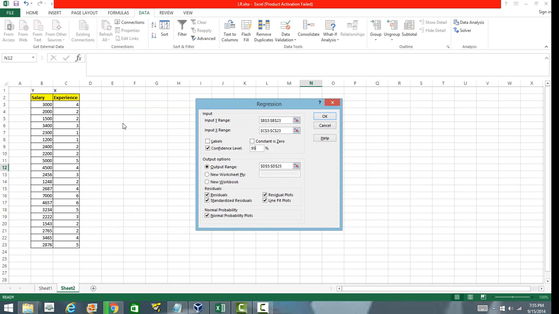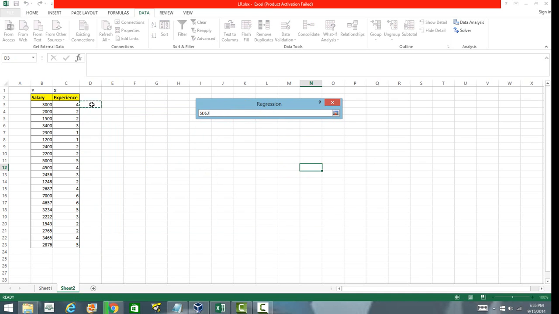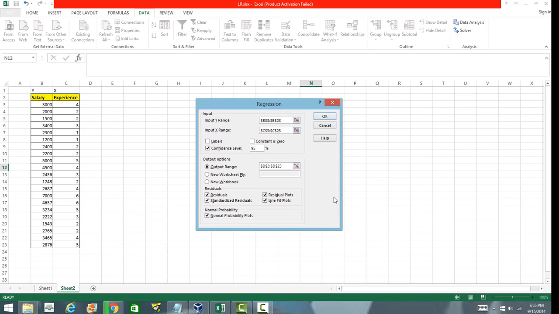So what we'll do is, okay, I choose this place and then I'll select this place where I'll have the predicted value. So we'll also get the predicted values somewhere here. Other than that, there are options like where do you want the regression results to be printed out. You can choose new sheet or new workbook, but I'll have it over here only. I'll have it on the same Excel sheet, so I am not going to choose that.